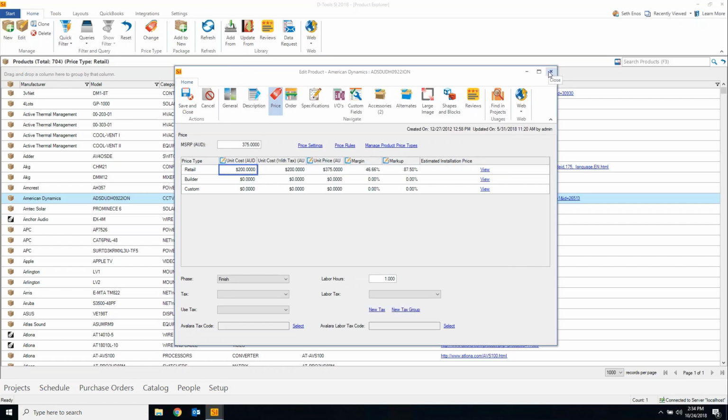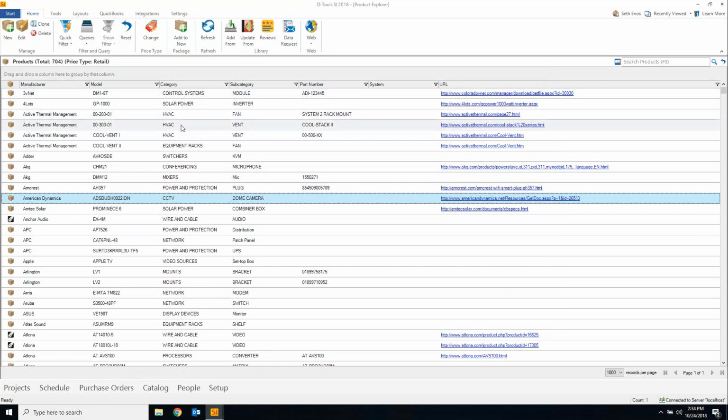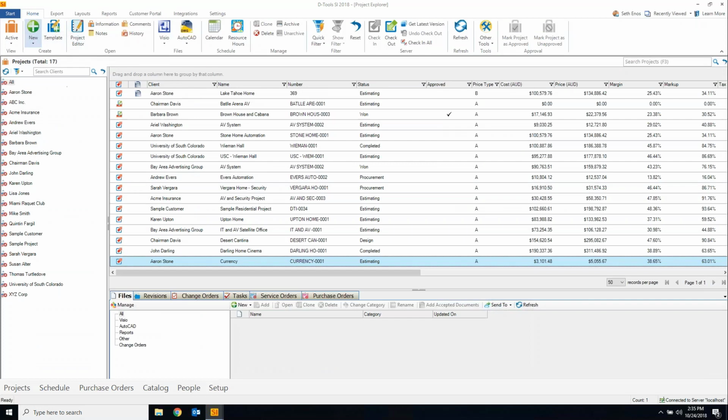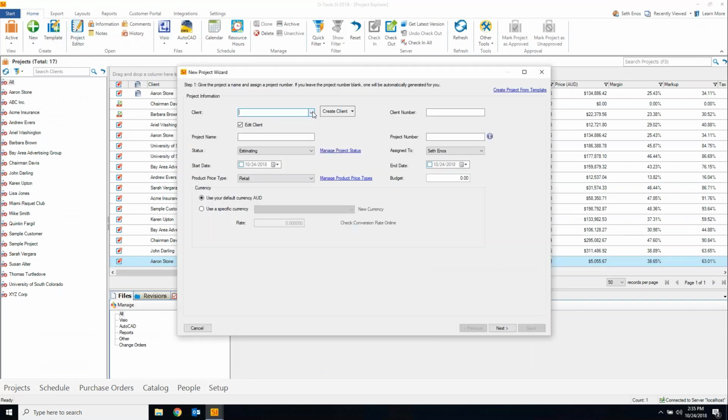So before I go any further, I'm going to create a project with you and just show you the calculation. I told you I set mine to automatically calculate, but there are ways you can manually calculate it at any point too. So give me one sec here. Projects, manage projects. I'm going to do a new project.